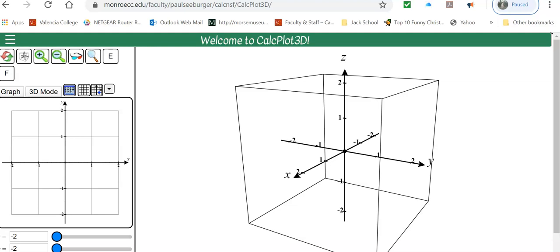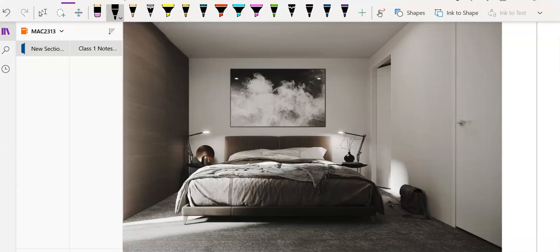In our book, x is the axis that goes in and out of the paper. Y is the axis that goes right and left. And Z is the axis that goes up and down. It may help you to think of a corner of a room. So looking at this corner, it's going to be 0, 0, 0.